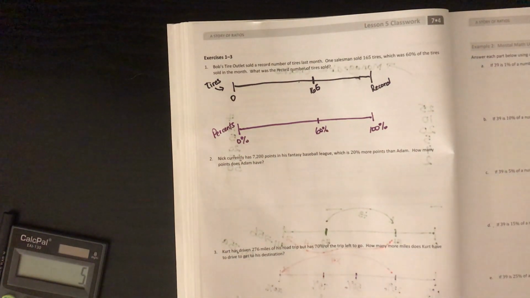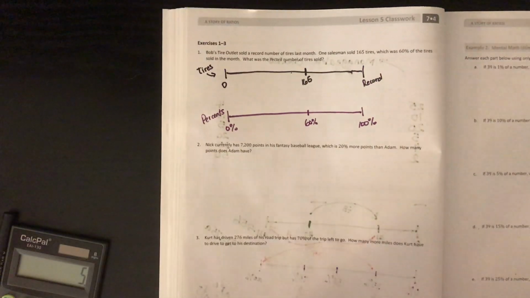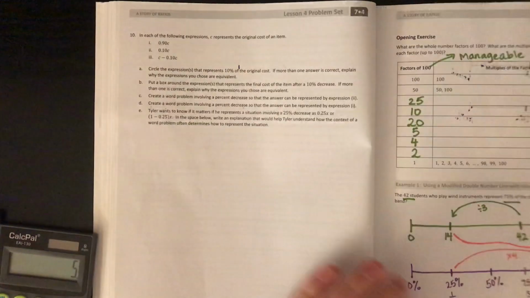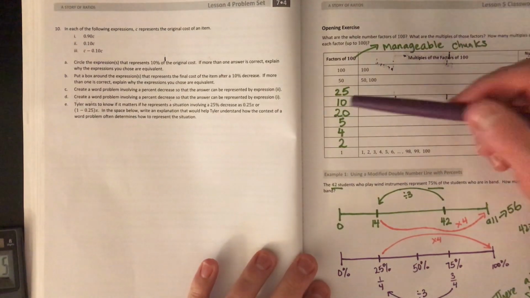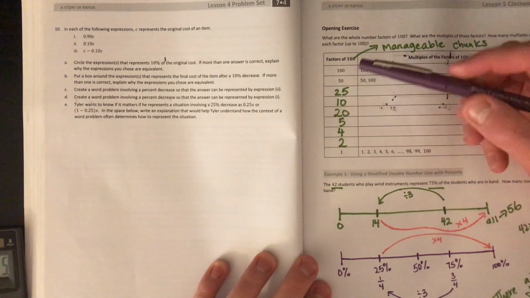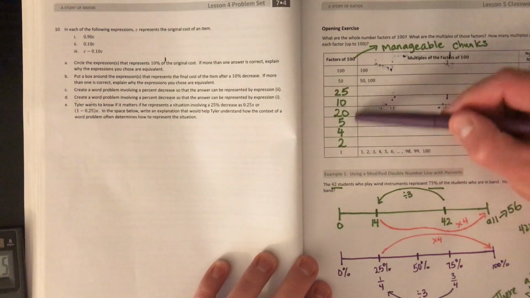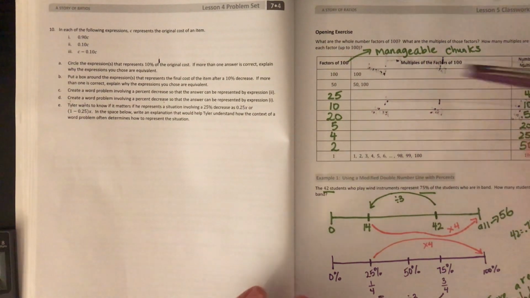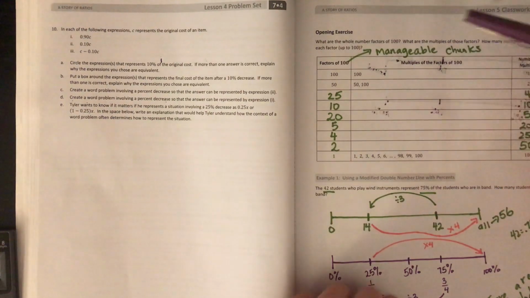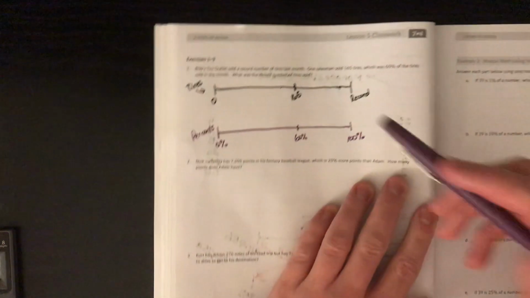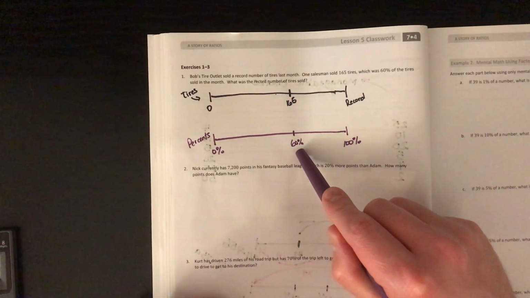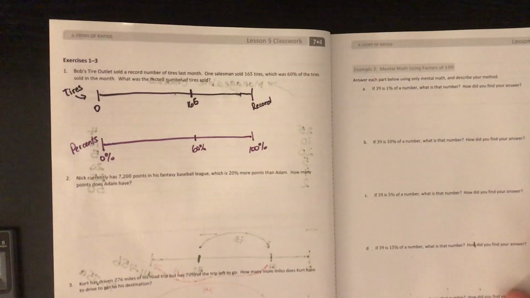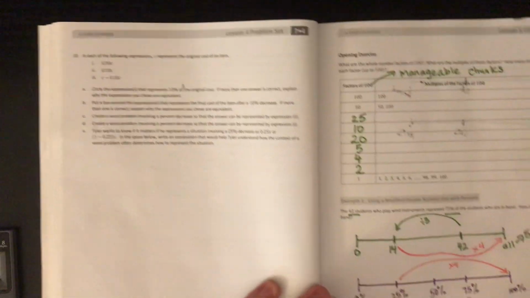And so now let's see if we can put things in terms of a manageable chunk and finish the question that way. When I go back and I think about the factors of 100, ideally I want to have one of these percents going. It doesn't always work out that way, but I'm looking at these and I know I have 60% to work with right now, right? Which one of these manageable chunks is easy to get to from 60%?